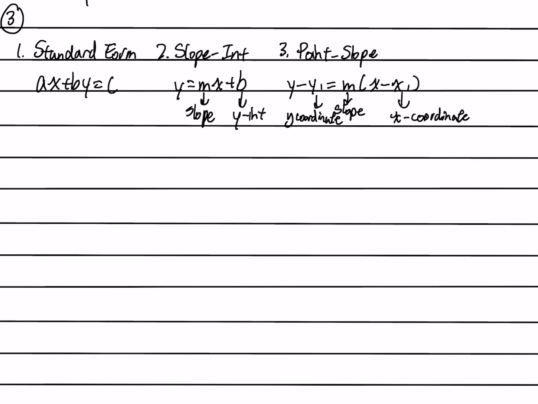Now we're going to cover how to switch between each of those forms with this example. Let's say you're given a question in standard form, and it wants you to switch to slope-intercept as well as point-slope form. So let's say we have the equation 5x plus 2y equals 4. And now we want to switch to slope-intercept form as well as point-slope form.